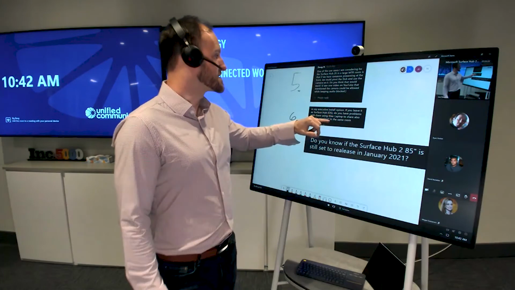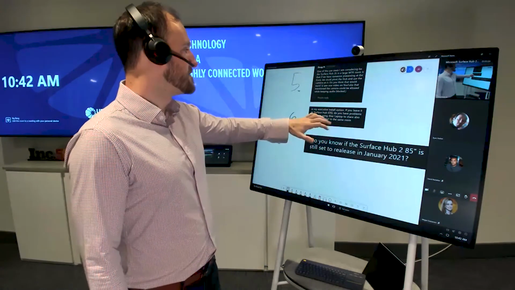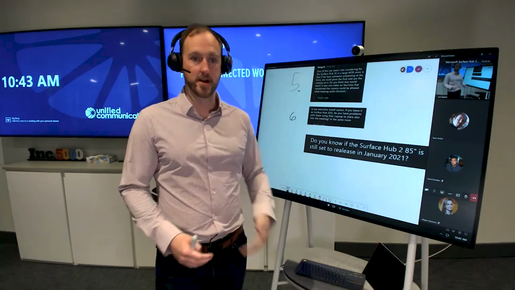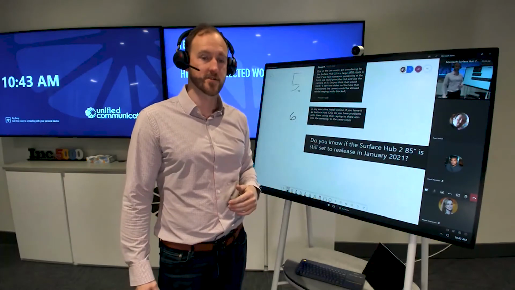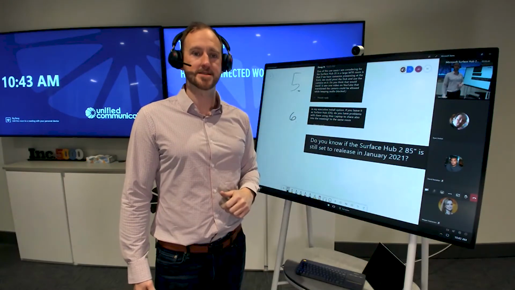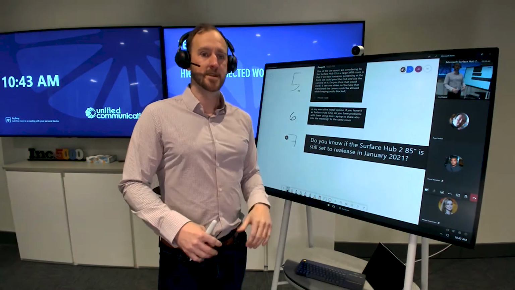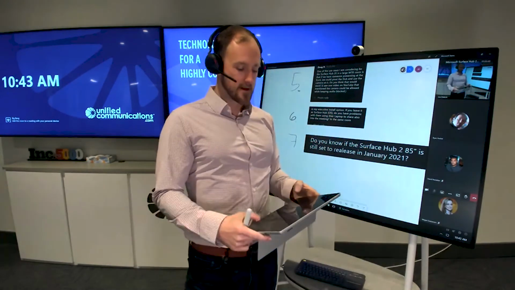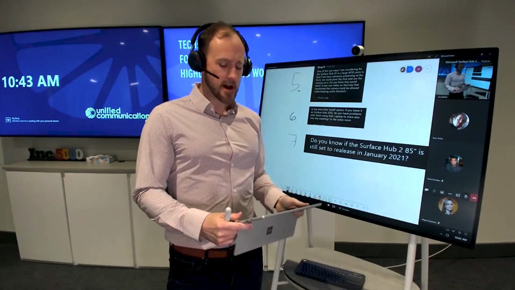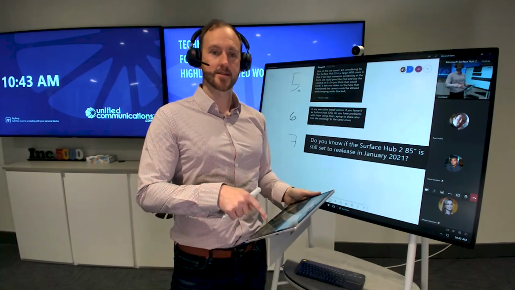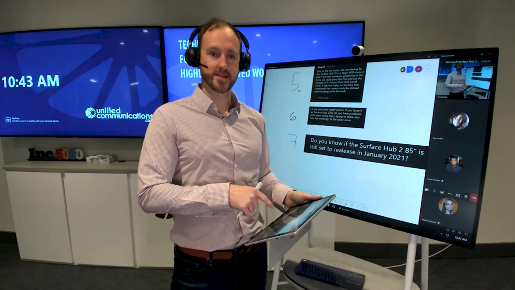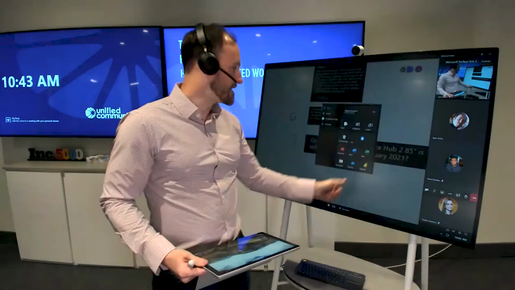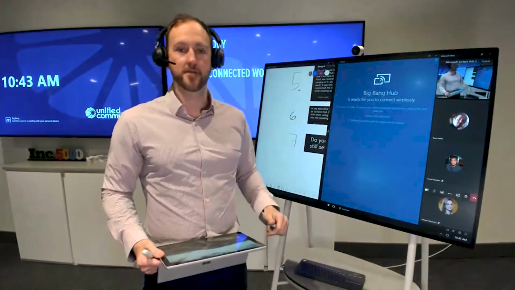So for the executive install option with the Surface Hub OS, using the laptop, assuming it's not a Teams meeting and you just want to bring content from your laptop up onto the Surface Hub screen, the option would be Miracast with Connect built into Windows 10. And using that option, you can connect here. On my Surface Pro, for example, on my laptop here, I would just swipe in from the right, select Connect, or press the Windows plus K keyboard shortcut to bring up Connect, and that would bring up Miracast automatically. And here I can see Connect. It would just bring this up, ready for me to connect wirelessly.